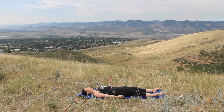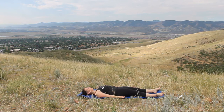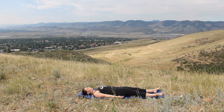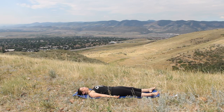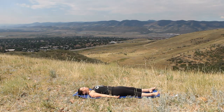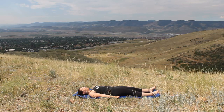You can have your left hand on your heart, right hand on your stomach. Or you can just have your hands palms up at your sides. When you're ready, you can extend your legs, bring your arms to your sides if they're not already, palms face up, and come into our Shavasana. Just clearing your mind before going on to a wonderful night of music.